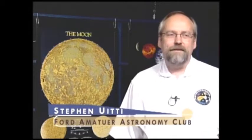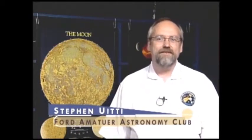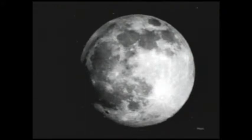Thanks, Don. Let's look to see what's up in the night sky for December 2009. The full moon starts us off on the 2nd of December. That's a Wednesday. Most of the quarters are on Wednesday, leading to Thursday later. The 3rd quarter comes next on the 9th of December. With the new moon on the 16th of December, you'll pretty much not see the moon on the 16th.